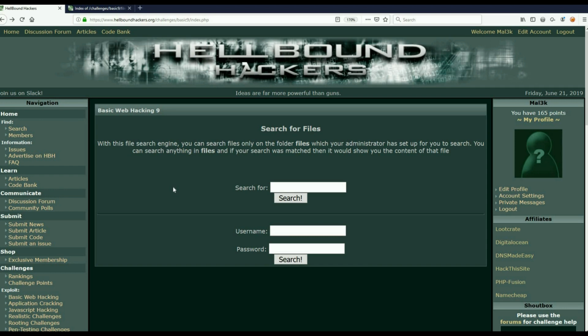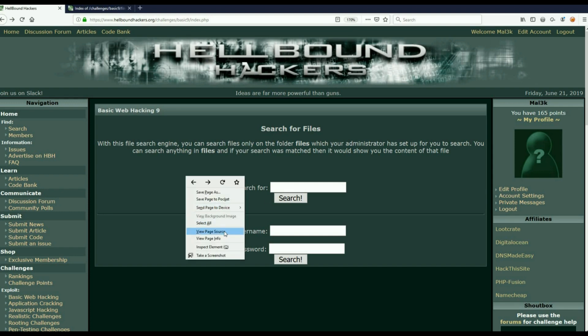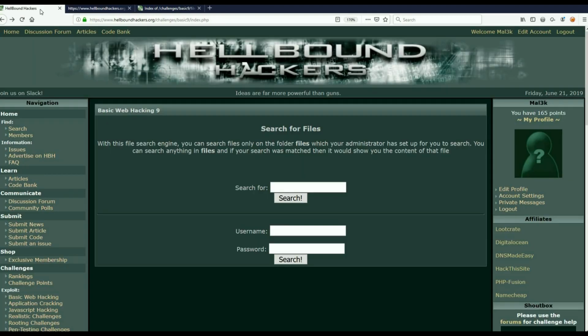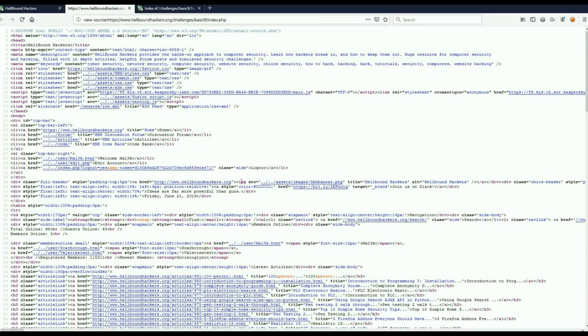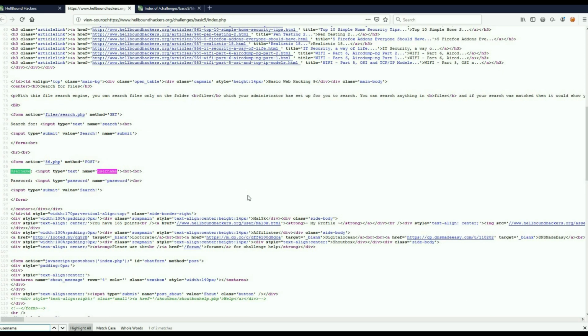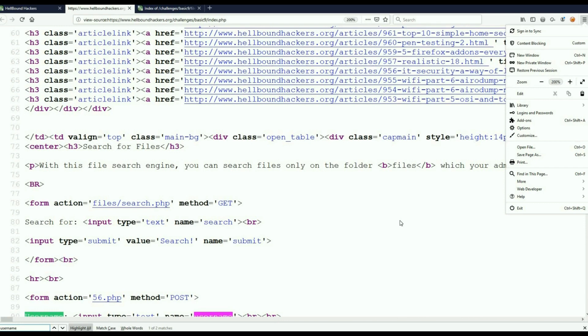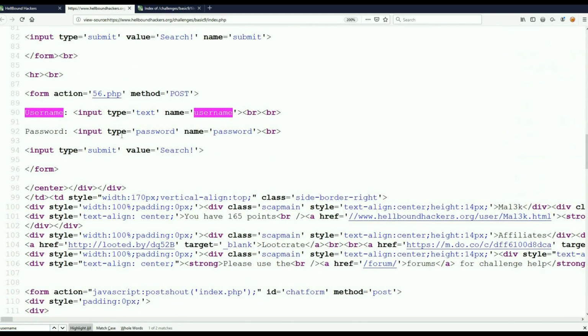Now, to save you some time, there is no viewing the source code, viewing the page source. It's not going to give you a whole lot when it comes to this. Look for a username. It's all right here. The form action 56 PHP. There's the username.